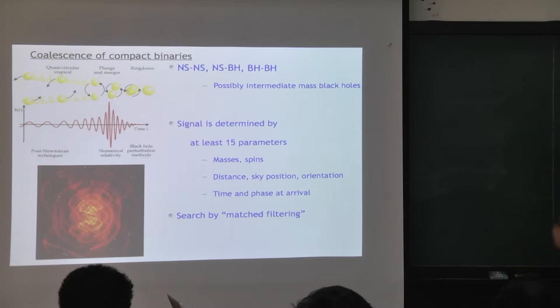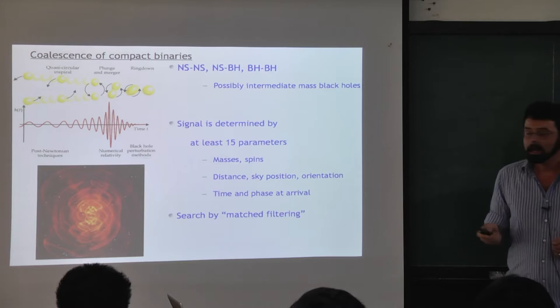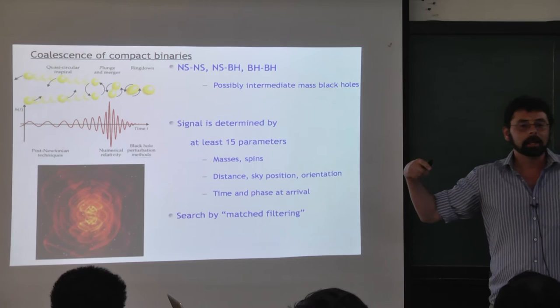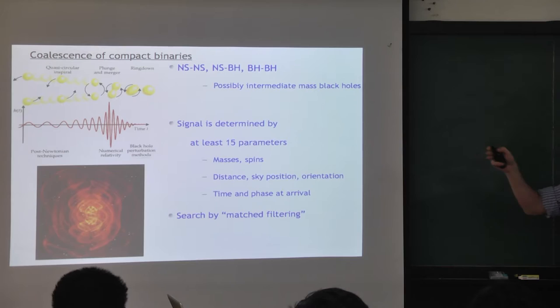So now let me go through these different kinds of sources one by one. The coalescence of compact binaries, probably you've seen a picture like this already. What happens typically is, first they are very far apart in typically eccentric orbits. And then gravitational waves will do two things. They will take away orbital kinetic energy, so the orbits shrink. It will also take away orbital angular momentum, so the orbits are going to circularize. And for ground-based second-generation detectors, by the time the signal enters the band, the binary will be undergoing quasi-circular motion. But the two objects are spiraling towards each other, of course.